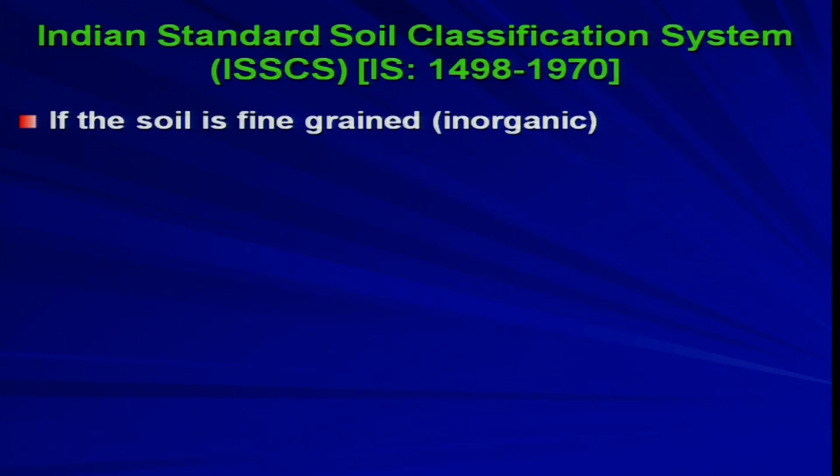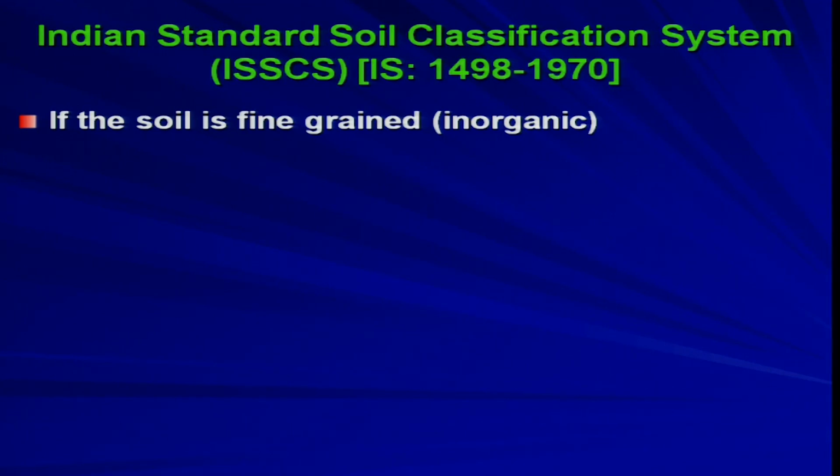If the soil is fine grained, and of course, we are dealing with inorganic, we are not dealing with organic, because if you have organic soil, at the very first instance we take it out. When we classify the soil as organic or fine or coarse, the organic soil is a different category, and we take it out, so that whenever we are dealing with fine grained or coarse grained, they are all inorganic.